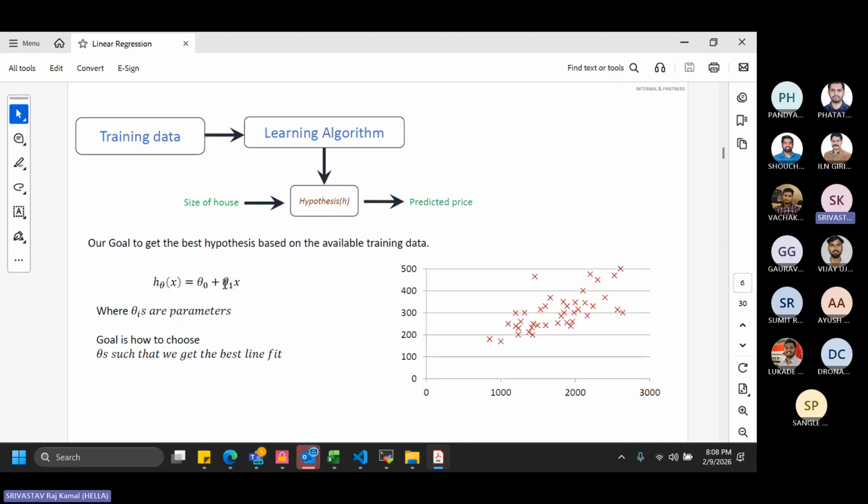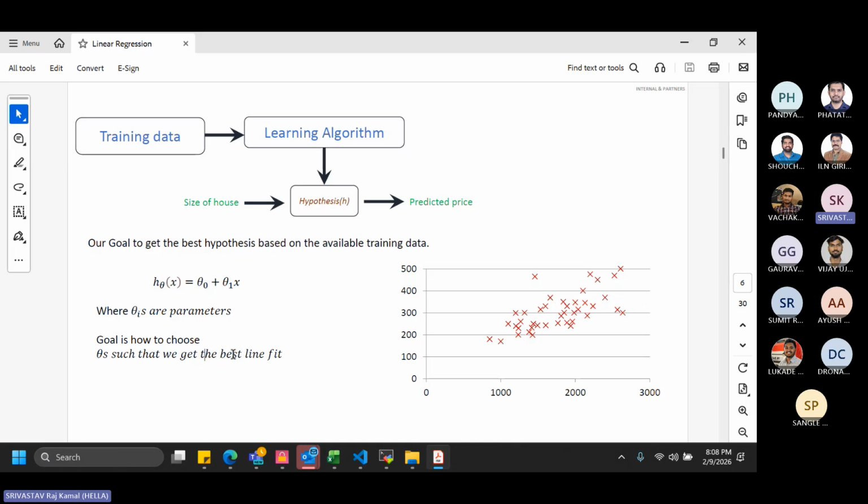When I have n features, the goal is still to find the best thetas: theta 1, theta 2, theta 3, and so on. So the best theta 0 and the others will help me find the best line of fit. Remember the word, it is best. It is not always true that it will always be best.